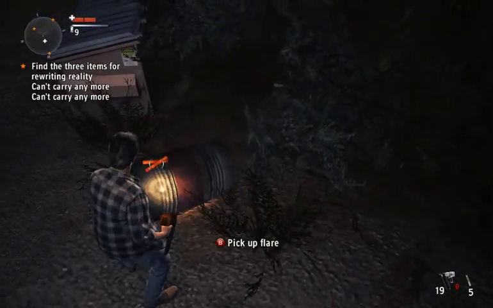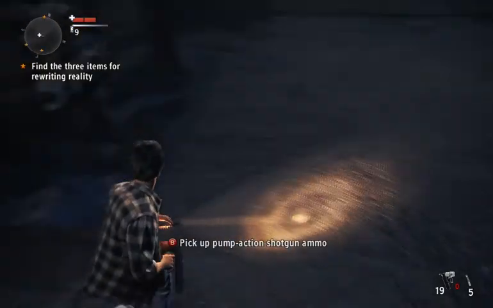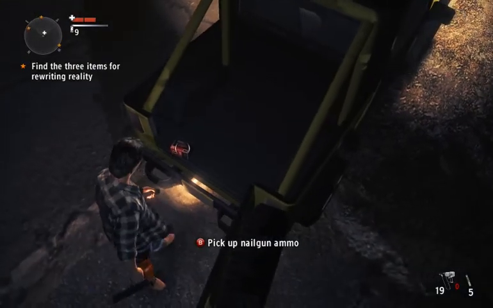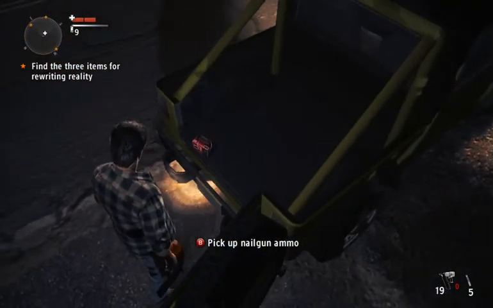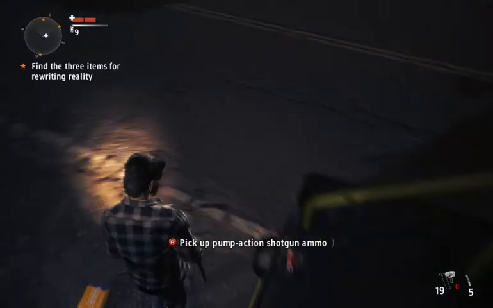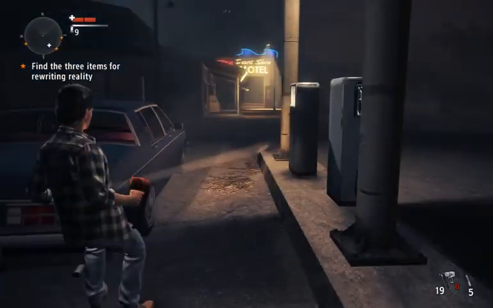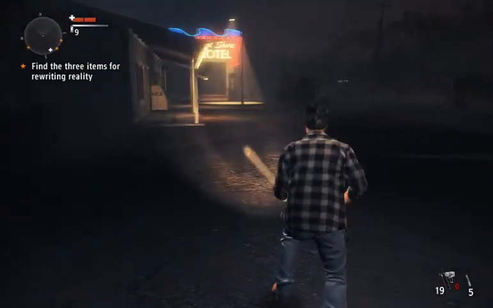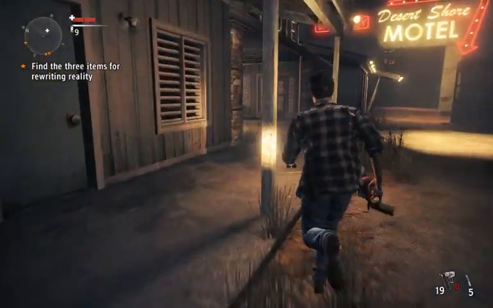Hello? Oh, this thing sucks. Oh, where did the nail gun ammo come from? Hey. Yeah, that's the same box. It's definitely the same box I used for pistol ammo. I guess it saves time. Nail gun ammo would be long strips of nails. Let's go try out the SMG.